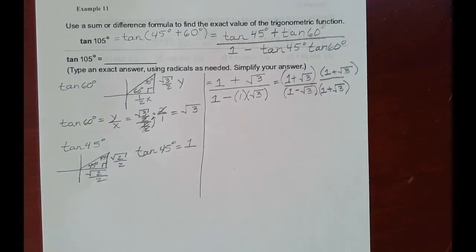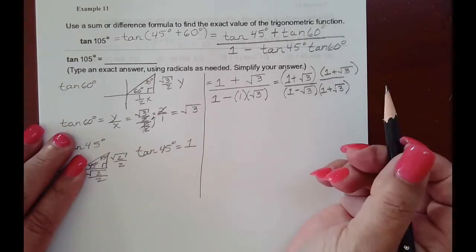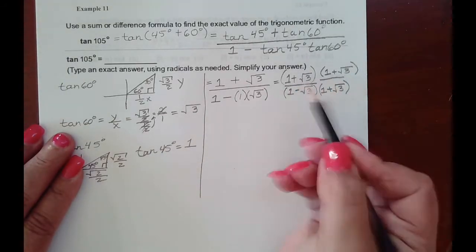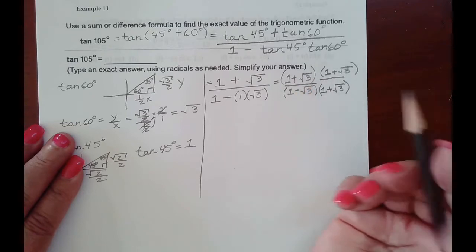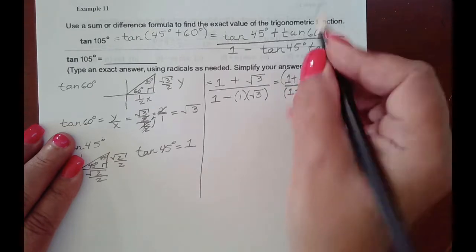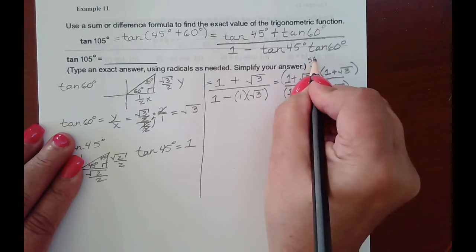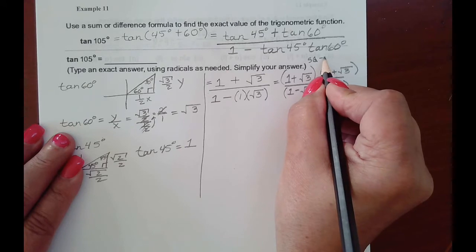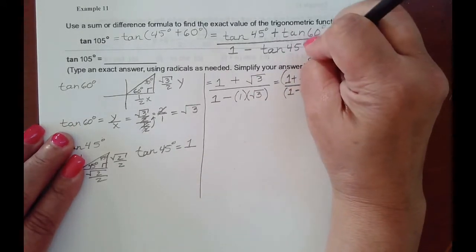Okay, that brings into play the shortcuts that I've been stressing throughout this section, only because these problems are so long that you need to be making use of any shortcuts that have been stressed in this class and previous classes for FOILing. So now we're at the point in the problem where we're going to FOIL on the top and FOIL on the bottom. However, look what we're FOILing. We have a binomial here that we're squaring. This is 1 plus square root of 3 squared. You're multiplying two terms by the same exact two terms. And when you're in that case, instead of FOILing and having 5 or 6 steps, you can just go square, double, square.